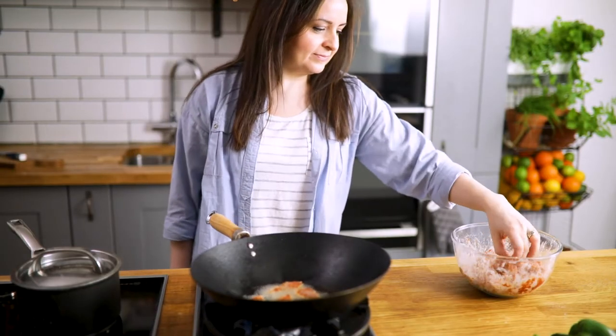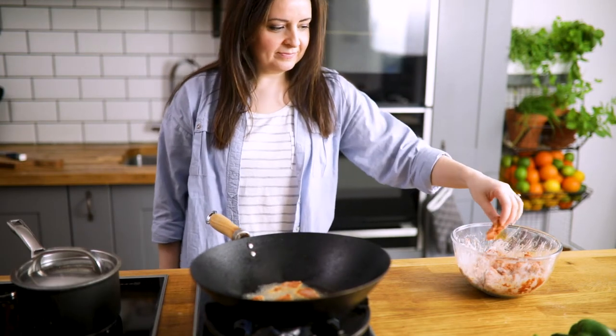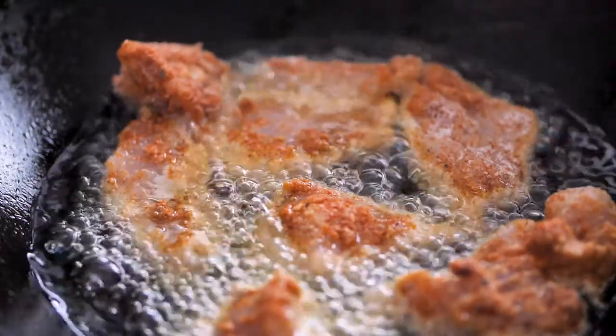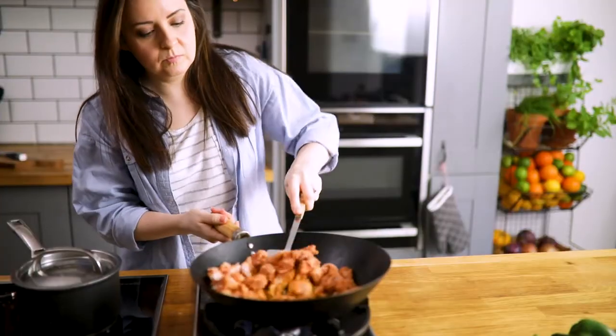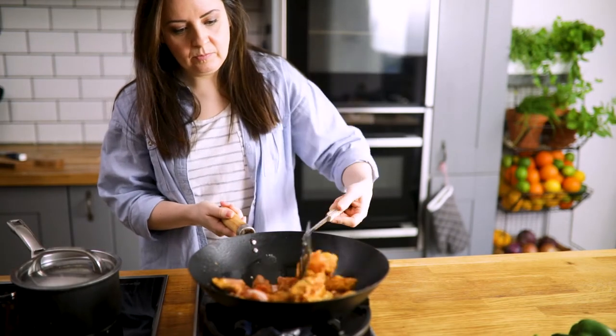Add in the chicken, 1 piece at a time. I find I don't need to cook it in batches if I'm using 3 chicken breasts or less. Cook on a high heat, moving around the pan until golden and crunchy, which will take about 6 or 7 minutes.